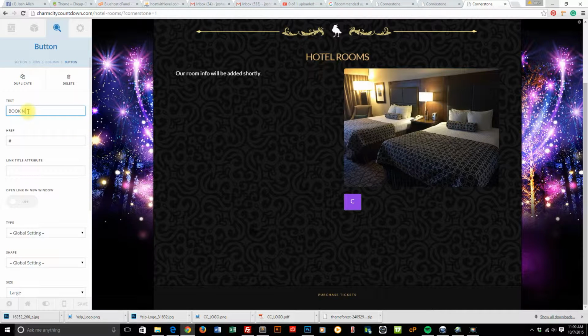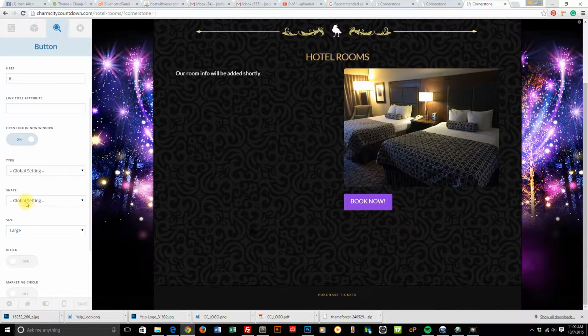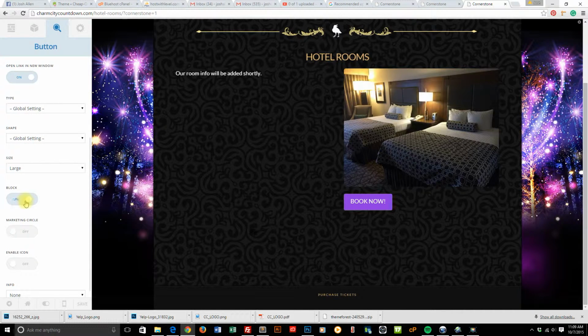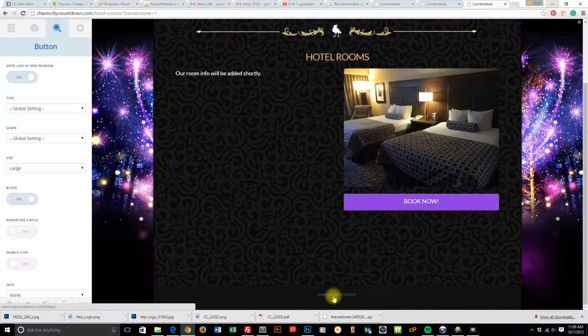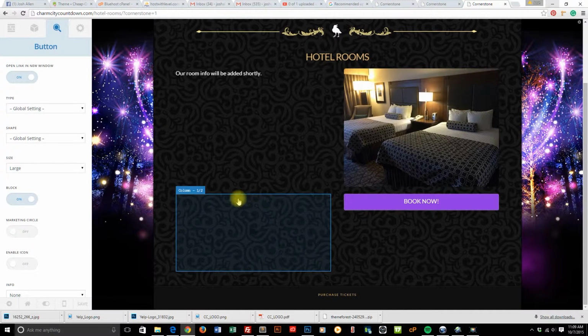Book now. Open link in new window. I just kind of want to show you what the block looks like. So now the block follows along this. So maybe that looks a little bit better than 3 columns, and maybe right here is some type of video.